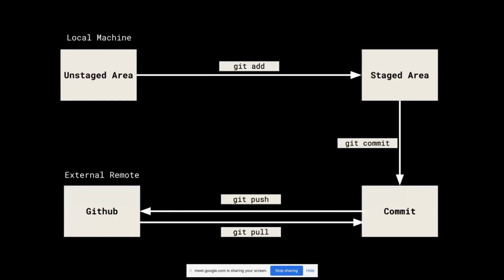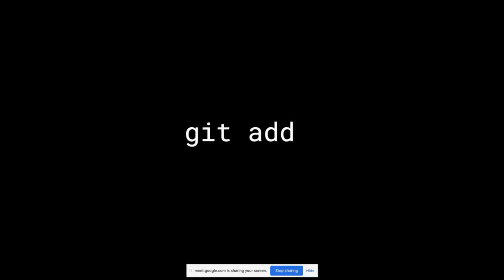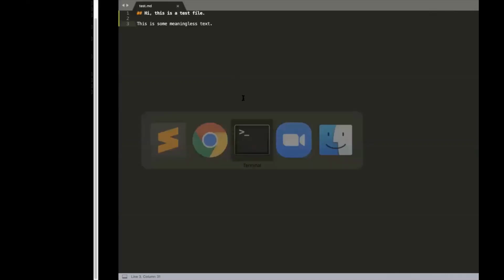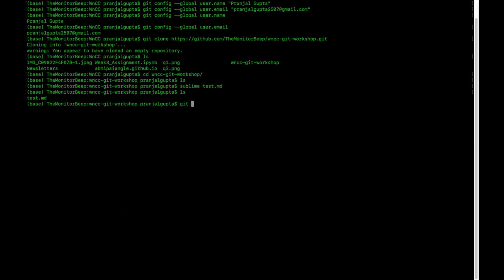Now we want to add that particular file to our staged area. And for adding, we'll have to use the command git add. So git add essentially adds my file to the staged area. So now, I'll show the basic one, git add, and then the name of my file, test.md. So my file has been added to the staged area.